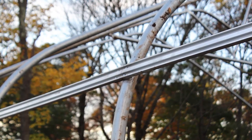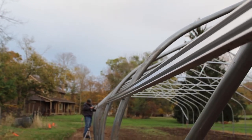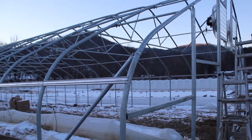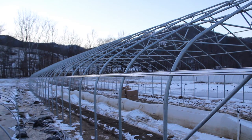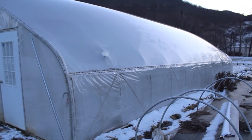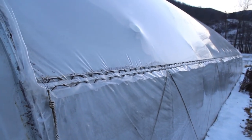Where the plate hits the hoop, you'll go through the channel, plate, and hoop together. This process of securing, plumbing, running plates, and connecting pieces of channel will continue the full length of the structure on each side until you reach the end. If you have too much channel and run a few inches over the end hoop, go ahead and secure it in place, then use a reciprocating saw to cut off that last bit at the end hoop. You have now completed the installation of this type of hip rail and can move on to the next step.